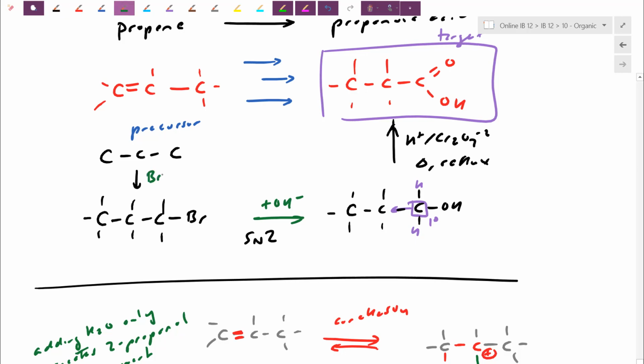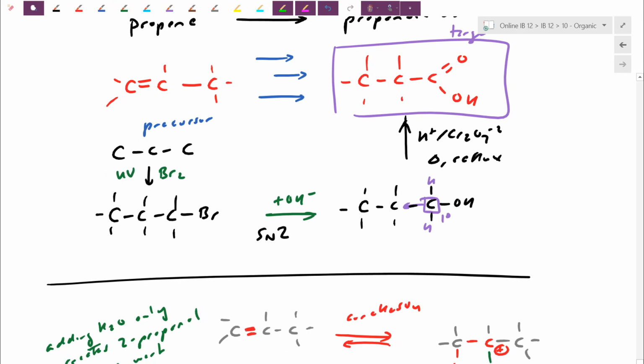You can add Br2 in the presence of UV. That was our free radical mechanism. And then now we're pretty much done here. Well, I have propene, and I want to make propane, just working my way backwards. This one I want to hydrogenate, so I want to add H2. This one we need nickel as a catalyst and slightly hotter temperatures. By working your way backwards, you can actually figure out how to get from one molecule to the other. Again, not the only solution, but based on the steps that we learned in this chapter, that's one way of doing it. So practice a few of these questions, and let me know if you have any problems.